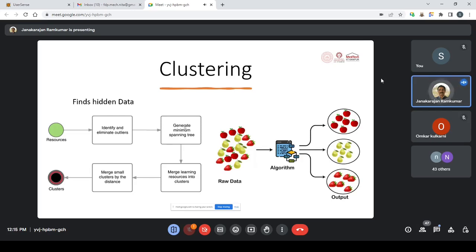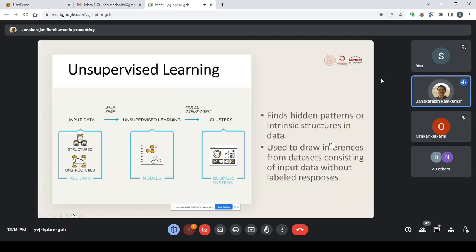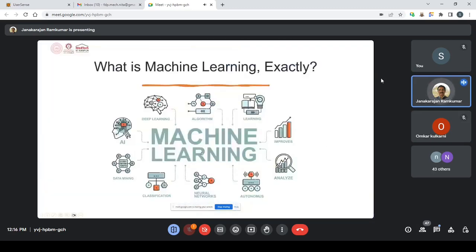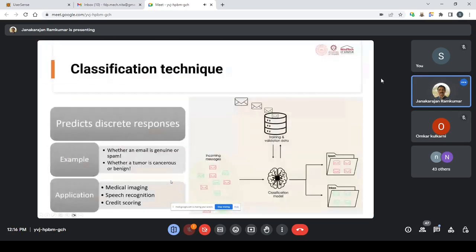So you try to do this clustering: raw data is this, your algorithm is this. We try to classify data, put it into different boxes, and whatever you put, you should understand the aspect ratio of pear and aspect ratio of apple has to be considered. And even before doing it, the color has to be considered. So based on color they do a classification, and then based on other things, weight and so on, they do a classification. This is how we try to do clustering of data. Clustering of data is very important when you look at machine learning. So here we try to talk about classification. Classification is nothing but clustering of data.